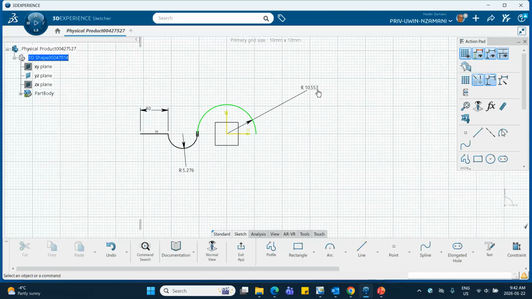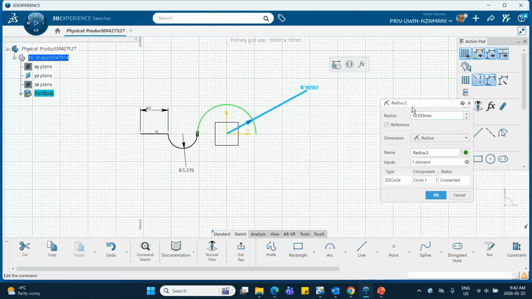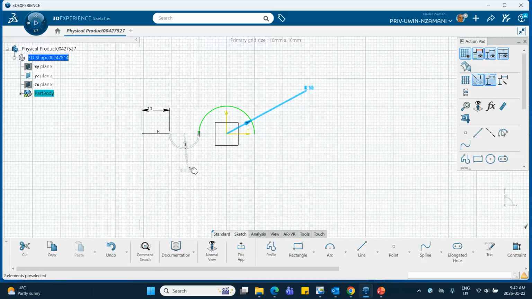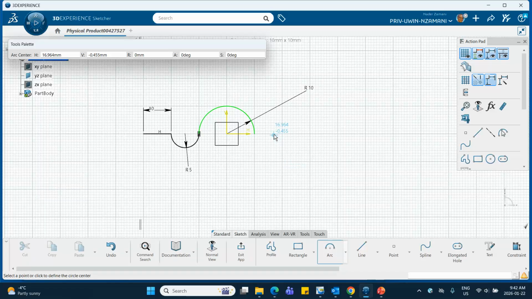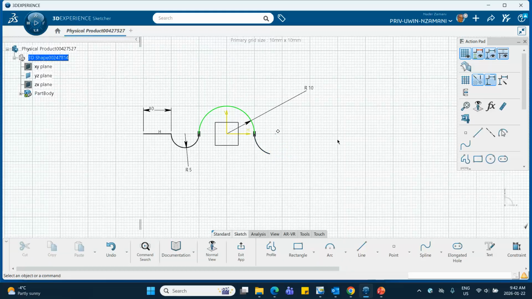Okay, I better put this thing back where it was. This was 10. And this was 5, right? Okay, very good. Now, what do we have here? We have a quarter of a circle. So let's do this bottom one, quarter of a circle. Starting there, quarter of a circle. We're going to clean it up in a minute. Radius of that is also 5.